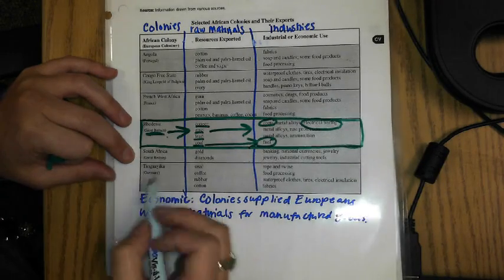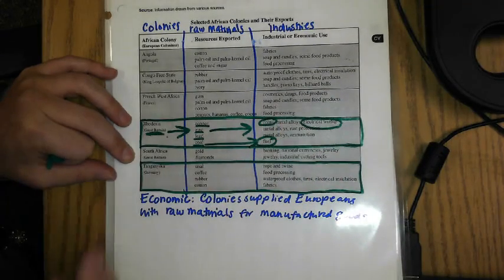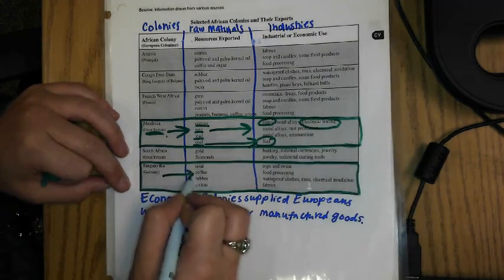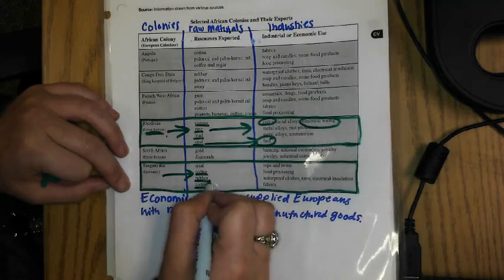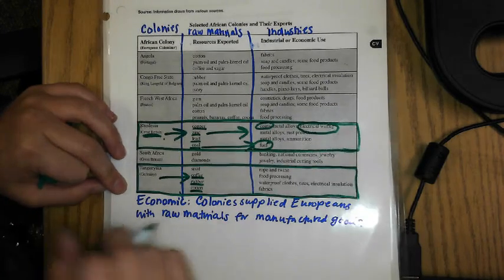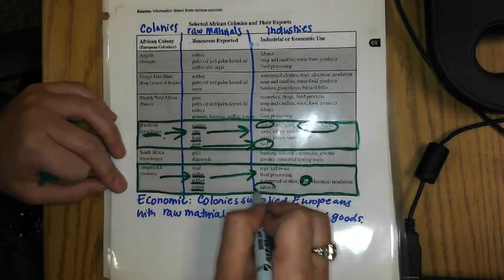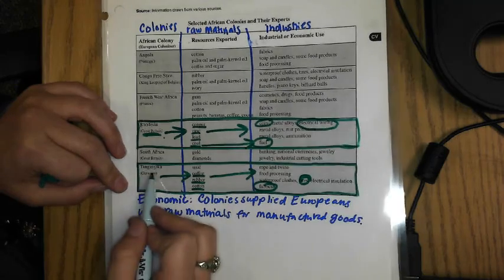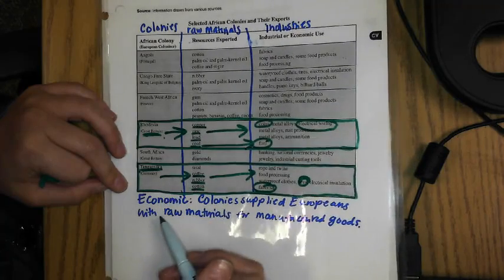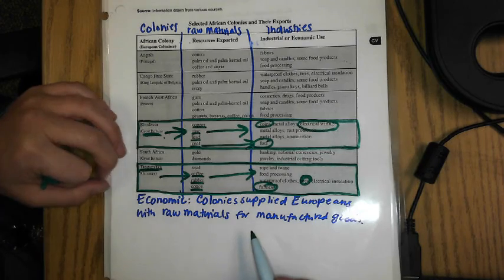Now, if we're going to look at a different one, let's look at Germany. Okay, Germany was able to get these raw materials: coffee, rubber, cotton. Rubber is a really big one because it was what provided the different colonies the needs for tires. Okay, so we can see here they were able to make tires and different fabrics. Those are the textiles. Those are the biggest things. So the colony, Tanganyika of Germany, provided Germany with coffee, rubber, and cotton, which then allowed them to make manufactured goods such as tires and fabrics. Those are the specific pieces of evidence there.